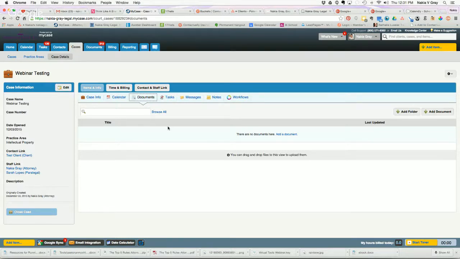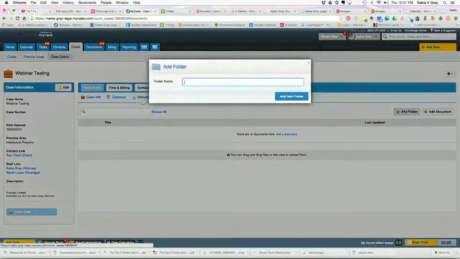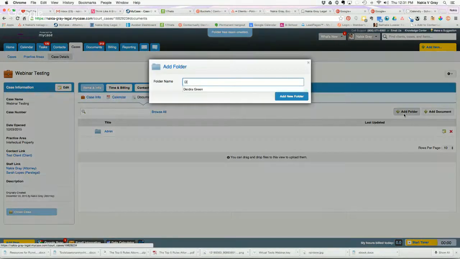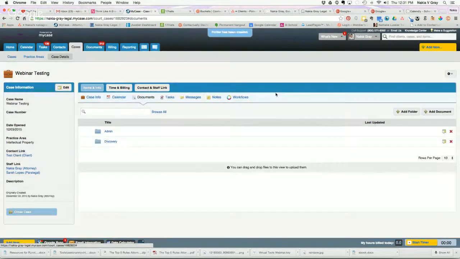So if in the middle of the night, there's some document that we received from opposing counsel that the client needs, the client doesn't have to email me and wait for me to check my email and respond. The client can log right into my case, go under documents, everything related to their documents is going to be right here. And you can even have folders. So I usually have a folder that has admin. If you're doing litigation, I would probably have one that has discovery, correspondence. The same way you would set up a physical file, you would want to have folders so that it's nice and organized and clients can easily find things.